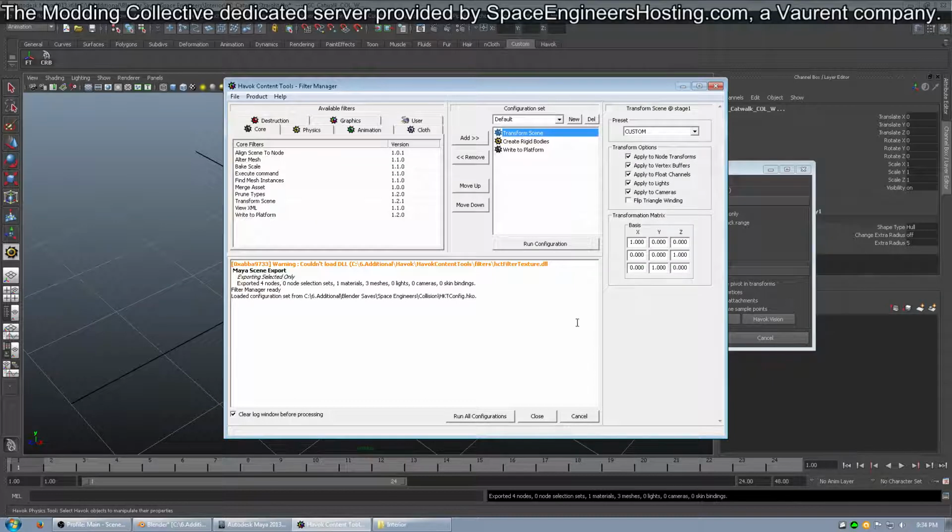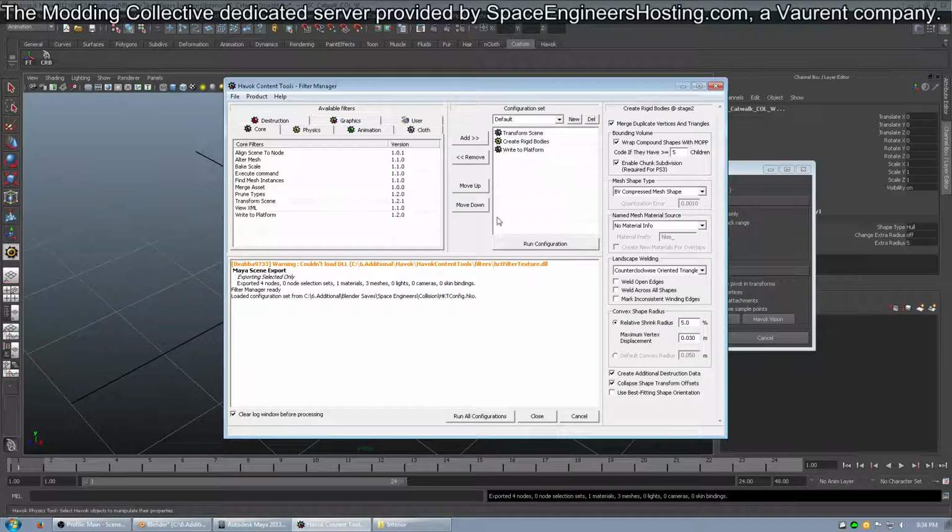As you can see here, as with the developer preview that they have, X has 1 on the first slot, and then Z has 1 on the second slot, and then Y has 1 on the third slot. And then pretty much everything else is how it needs to be.